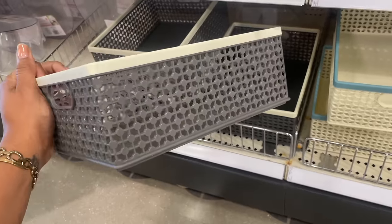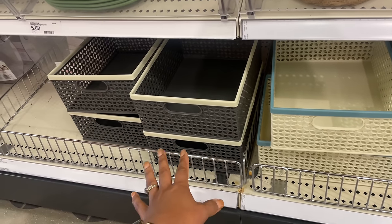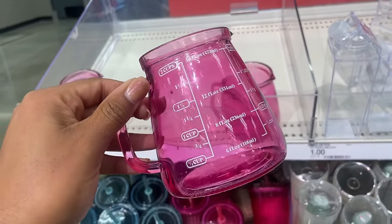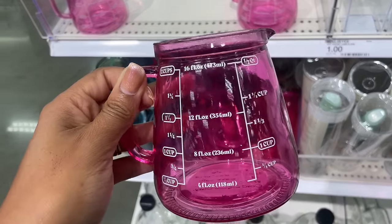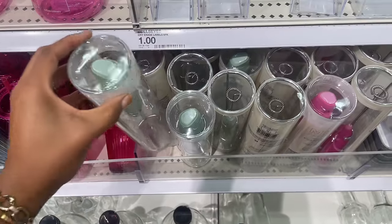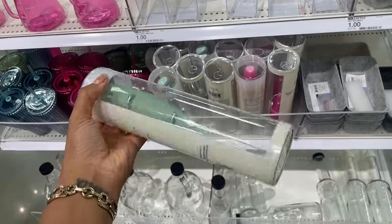Let's redeem yourself, Dollar Spot — are these stackable? They did redeem themselves really fast, these are actually stackable, so that's super cool! Oh snap, look at this measuring cup — it is so cute. It matches those tumblers we saw when we were in here last time, goes all the way up to two cups, and this is three dollars. Yes, it is glass — gorgeous.